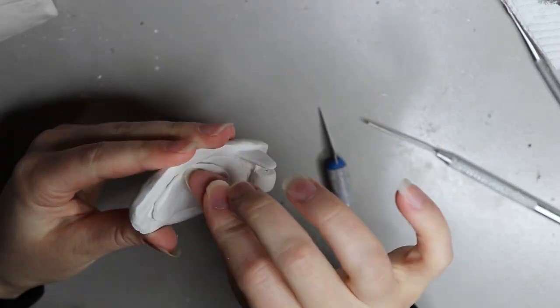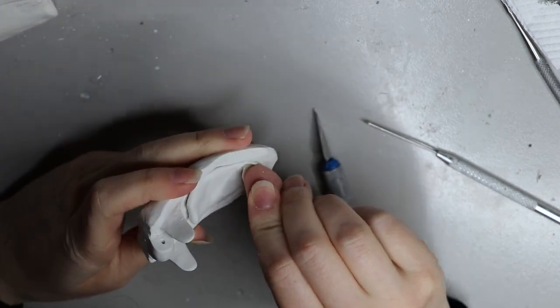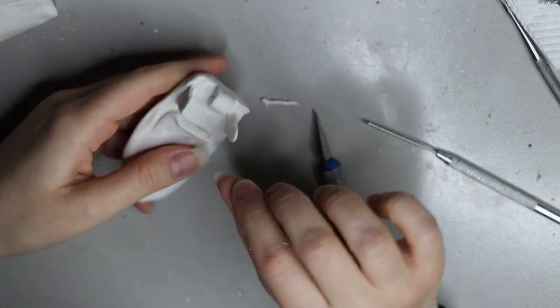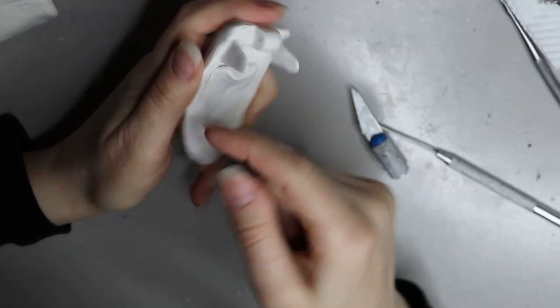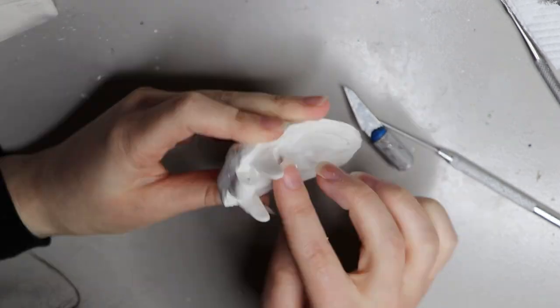Alright, so that's been baked and I've refined the jaw a little bit. As you can see, I've tried a little bit of a different technique with the joint that I wasn't happy with, so I ended up pulling all that back end bit off and redoing it. But for now, I'm just going to be adding the detailing for the little tongue bit underneath. So this bit has been baked, so it is hard, and then I can just go ahead and add any more little details that I wanted to add.